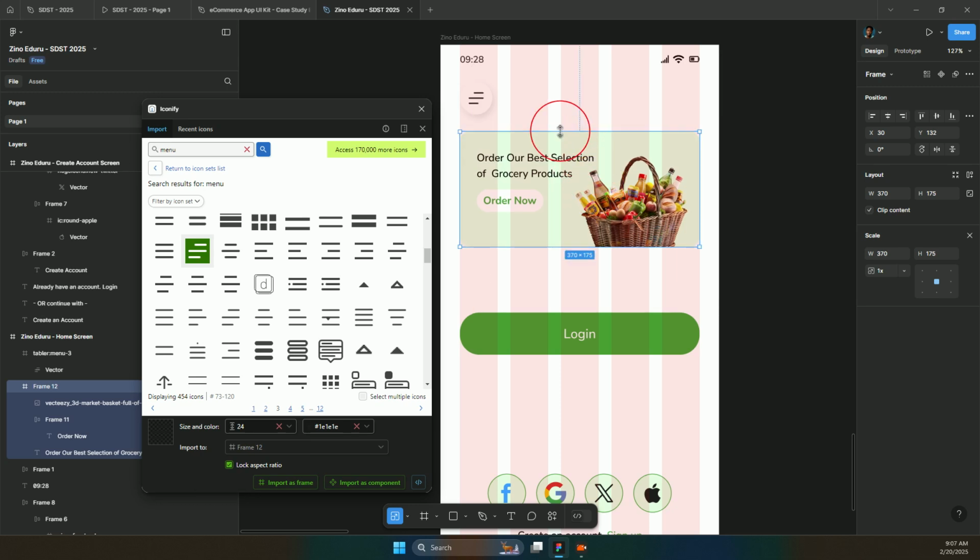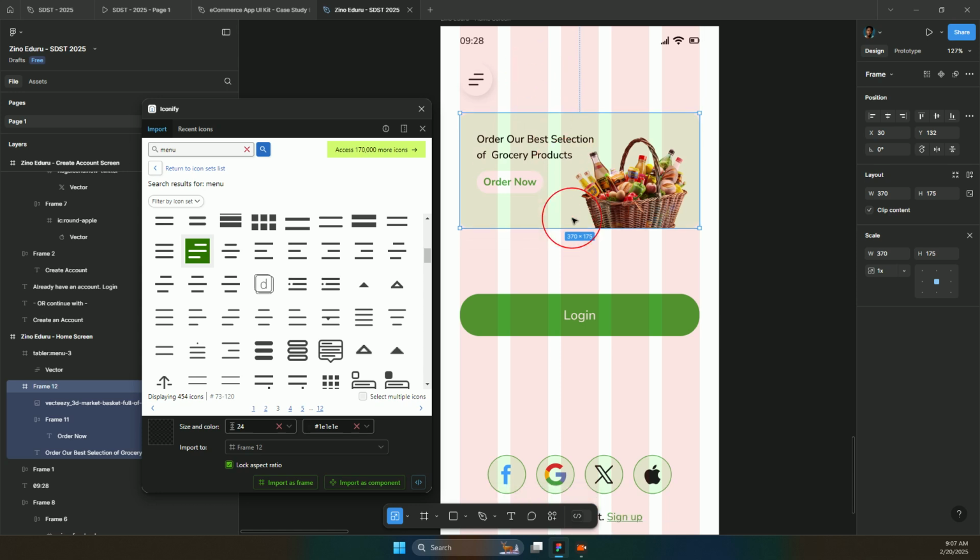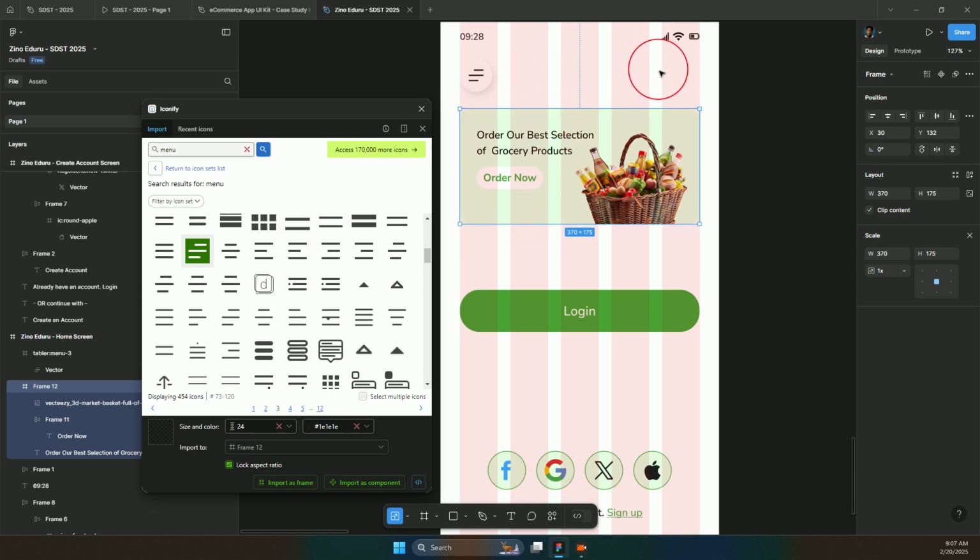Okay, so we are getting there bit by bit. Okay, so the next one will be the user icon right here. And user icon, you know that there are different ways of doing the user icon. You know that you've seen it on different apps. So we're going to use one way of doing it right now on this place. I'm going to use the user icon, and we're going to put the drop down icon next to it. Okay, which is like, you know, edit or edit profile and the rest of it.